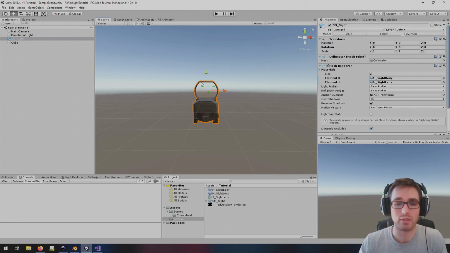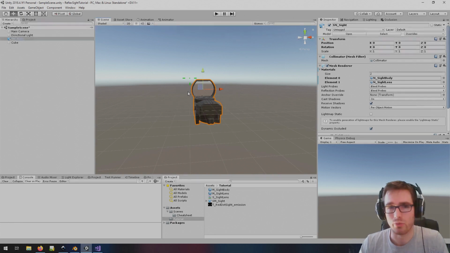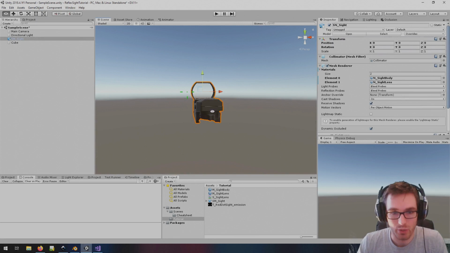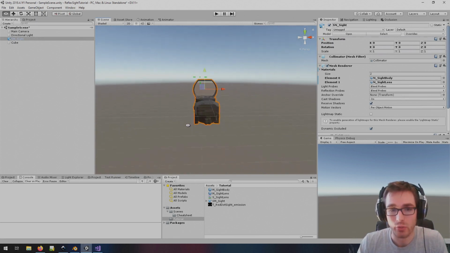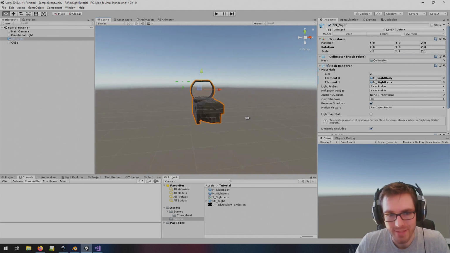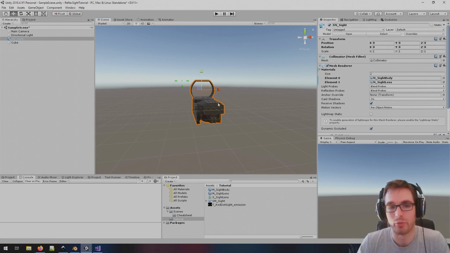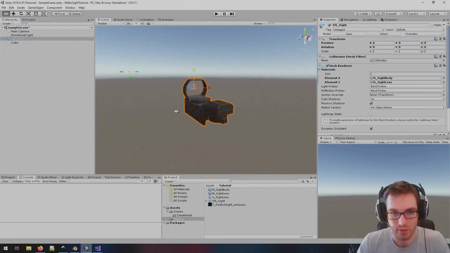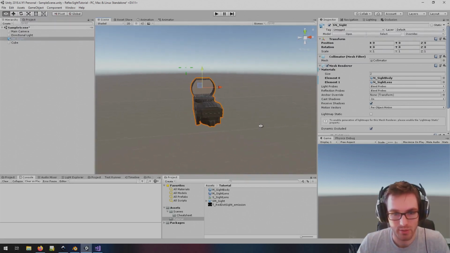So I'm not going through the details in this tutorial in particular, but if you're familiar with shaders, if you know stencils, then you would probably recognize that we could actually get the exact effect that we want using stencils. Okay, so if we keep going, this is essentially the effect that we want, but we just want the crosshair to be rendered only if it's in the lens, and we don't want it to be rendered at all if we're outside of it, like here. So we don't want to see this.